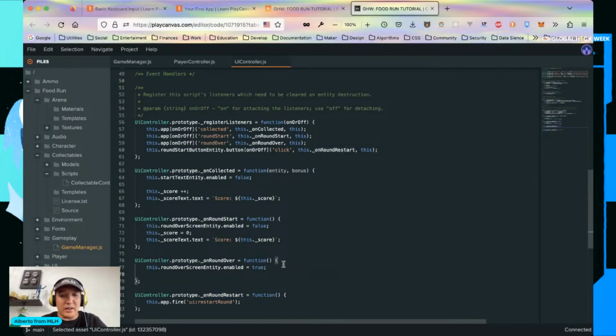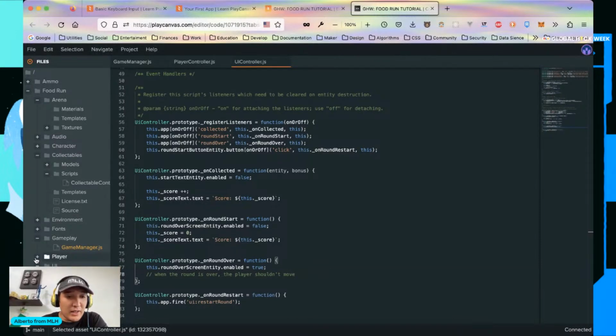Maybe here we can add a controller for when the round is over, the player should not move.